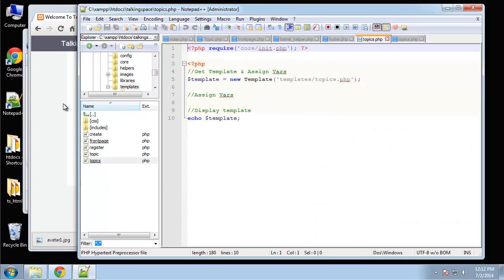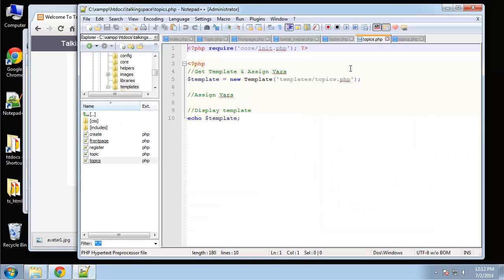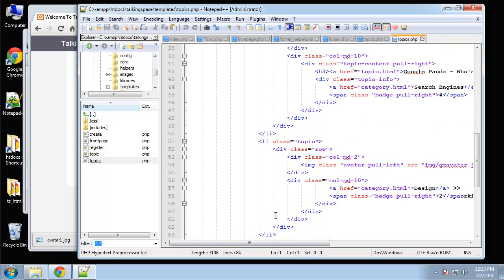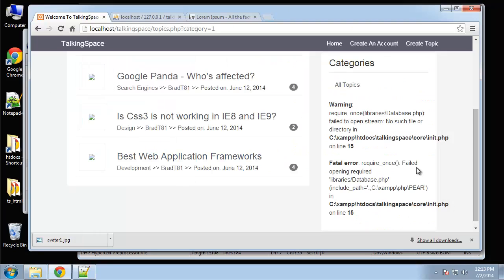I'm not exactly sure why. Includes footer. I'm not sure why that is saying that.